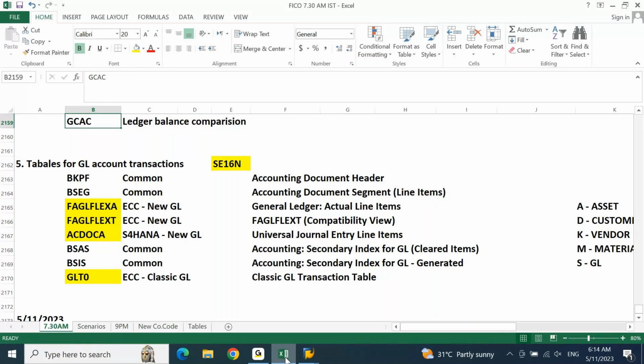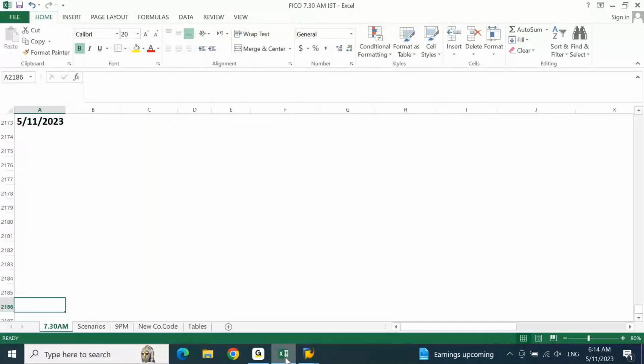Once we are clear with this, now I'll show you how to create corrections of a document that is already posted. Okay, I'll say document corrections. When we talk about document corrections, you are talking about something went wrong in the transaction and you want to rectify this. Before we talk about corrections in the document, first we need to understand what is the correction that we normally require in a document which is already posted.